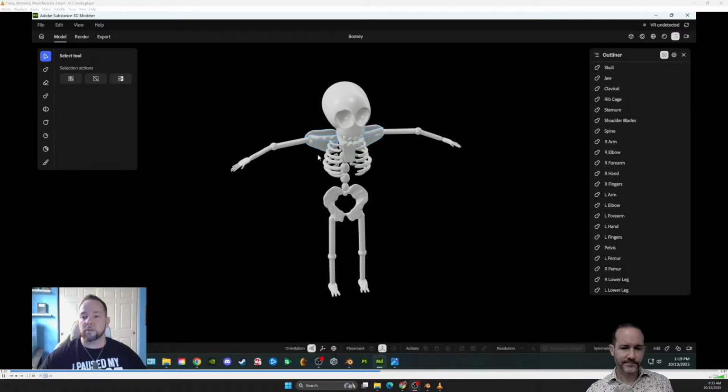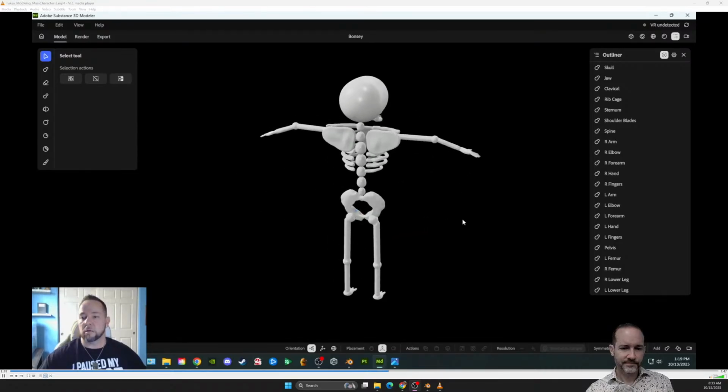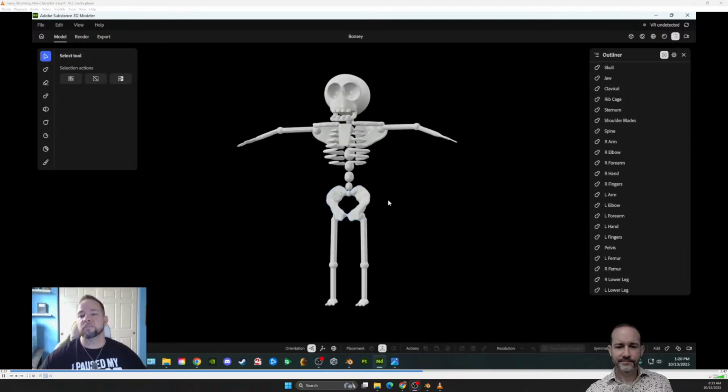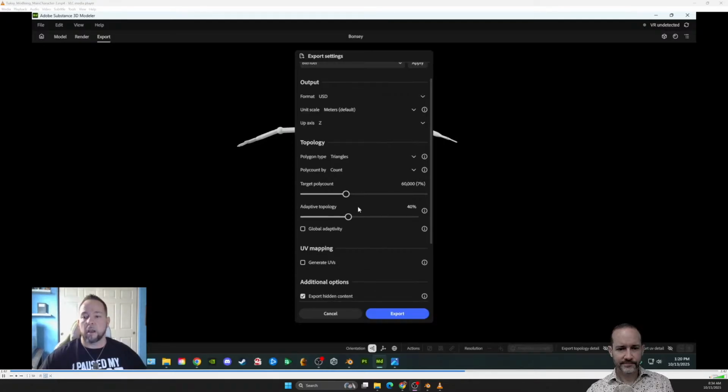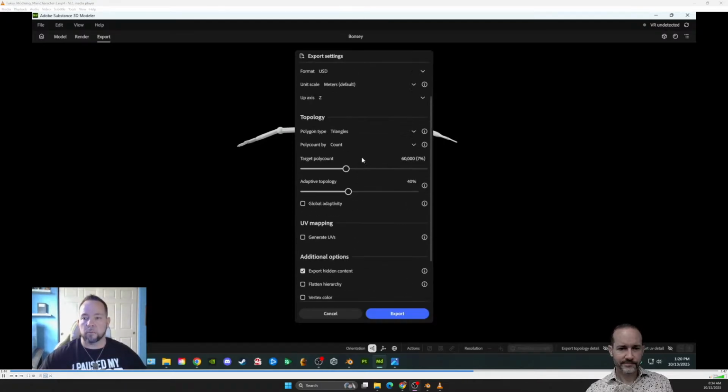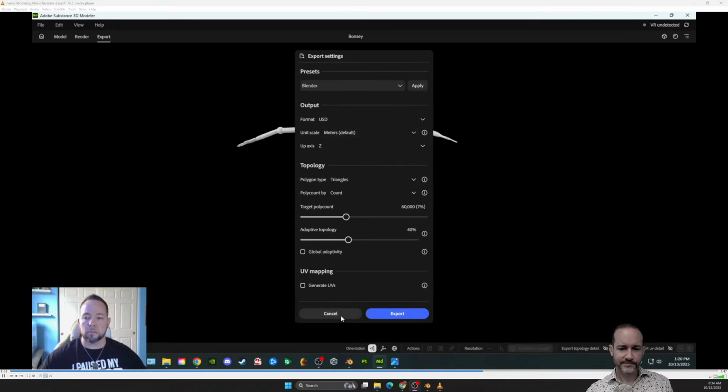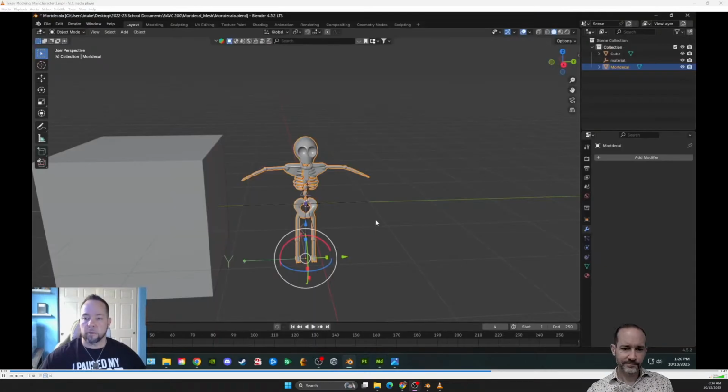I did change up his clavicles and his shoulder blades. Made him look more defined, more like a shoulder blade instead of just an oval, like a wing. But I did bring him into Blender. Oh, if you go to export and go export full scene, you get to this, which grabs everything in the scene, and then you can do all your computations and everything, how Casey showed us.